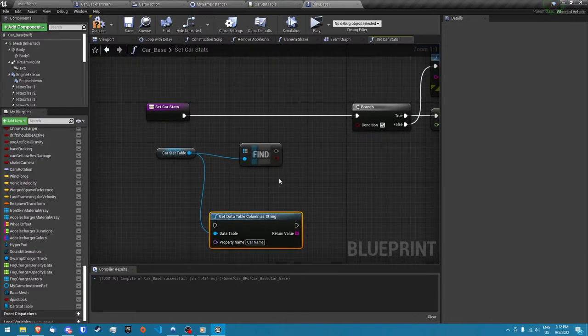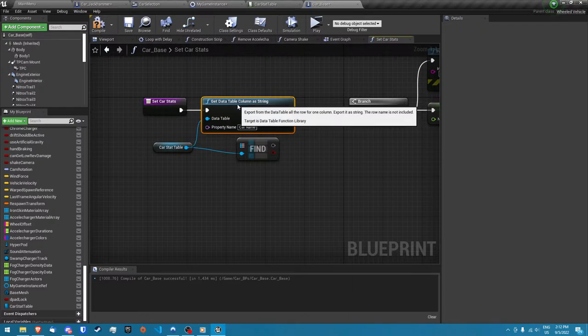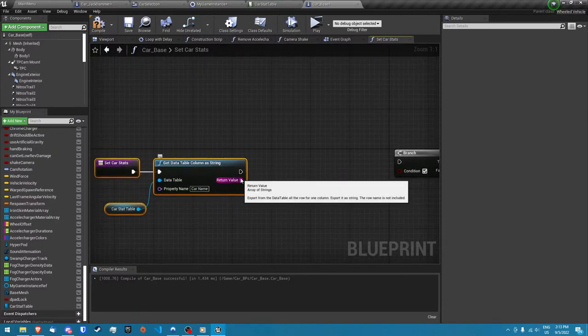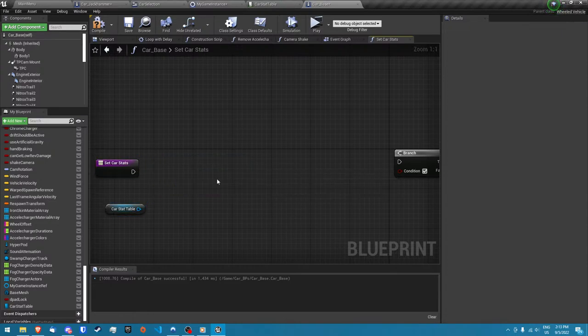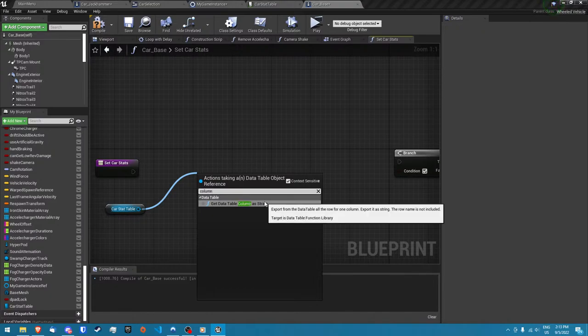Return values. I feel like I'm doing some SQL. Okay, this is not what I want. Move that over. It's gonna be an array of strings. Do I want strings though? Oh. Get data table column as string, right? So wait. Can I not have that? Can I have the enum column? No, it only returns a string.